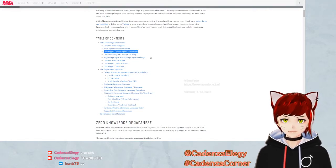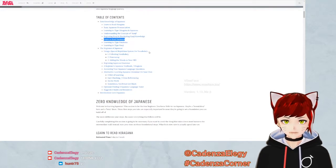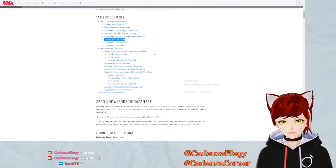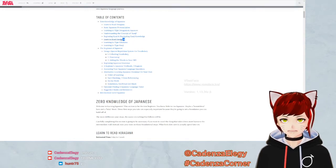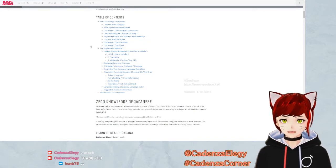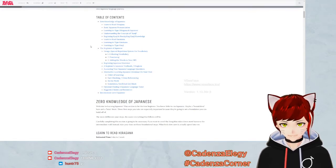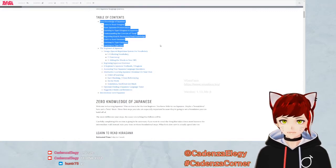So learning to type is basically very easy. If you know how the word sounds in English, then you just type the same thing in a Japanese keyboard, and then the Japanese IME will automatically convert it into hiragana or katakana, depending on which option you choose. Kanji is basically if you know what the kanji sounds like, you type it out and then you press spacebar, and you cycle through different kanji until you get to the one you need. So this section over here shouldn't take too long.